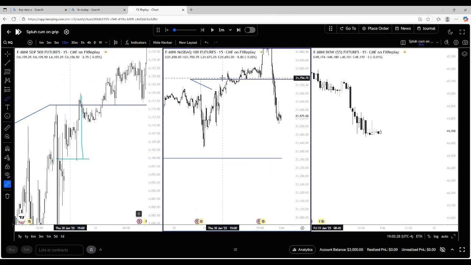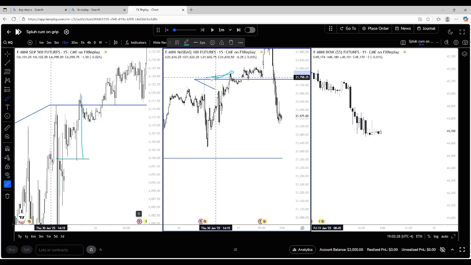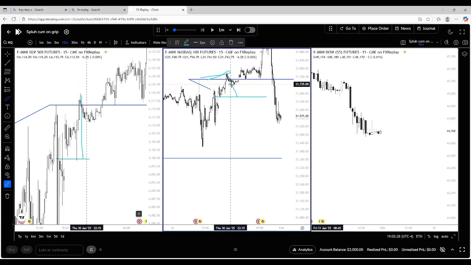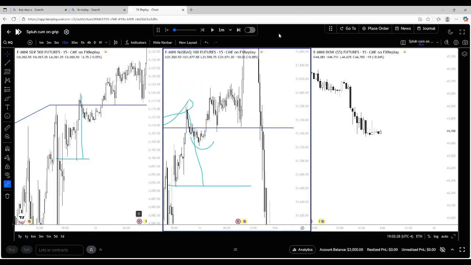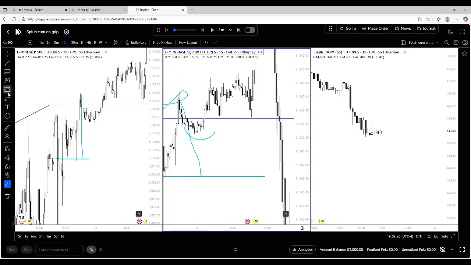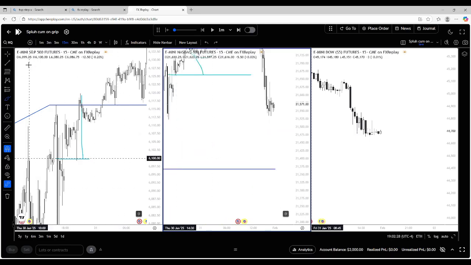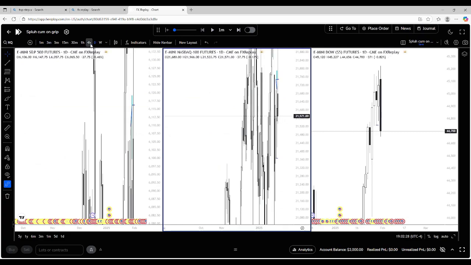Same thing here. When we break this SMT, when we had an SMT previously and then we break it, we should go very aggressively back down in the range. Since we're coming right here, once you see this retracement signature, you know NQ is gonna make a new high. We're not gonna go like this, sluggish chop down and then just dump. It's not gonna happen. So that's where you can start trading YM as a laggy asset to catch up to it.